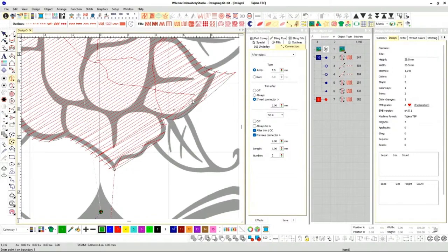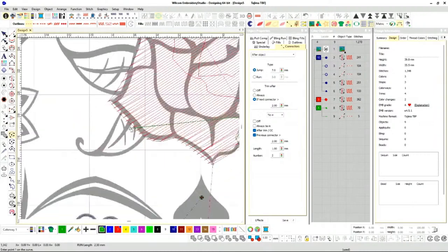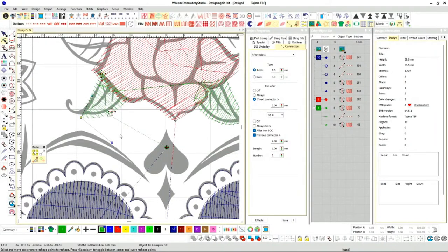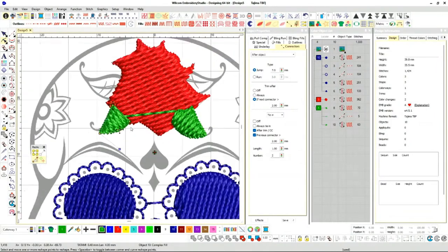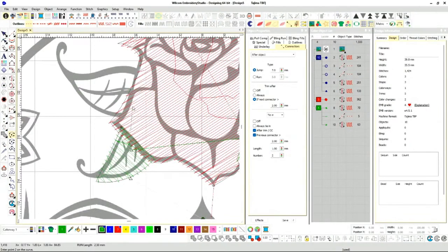I want to come inside a bit and make the leaves bigger than what they really are. If I were to digitize them exactly, we would barely see the leaves. I'll start with this one, make a walking stitch from here to my next one. Then put my next one here. I want to make it bigger than what it really is. The red is going to go above the green, so my walking stitches are going to get covered. Just like I'm walking from one area to the next.